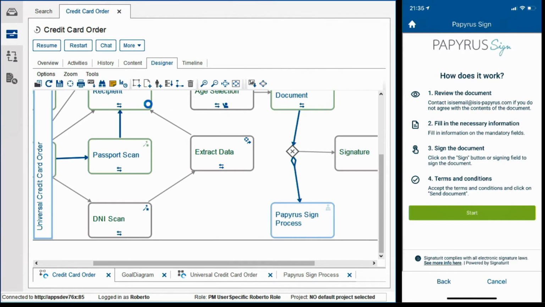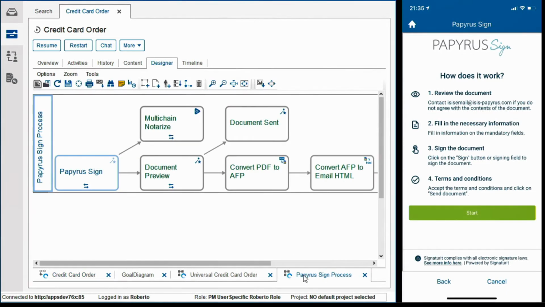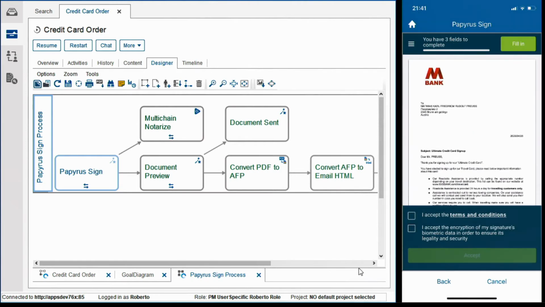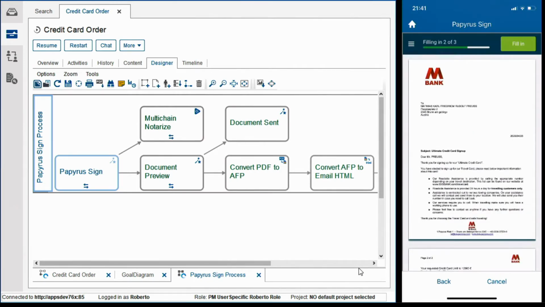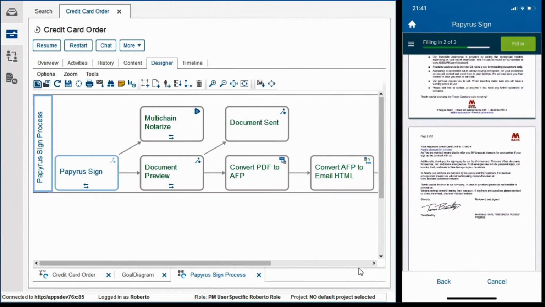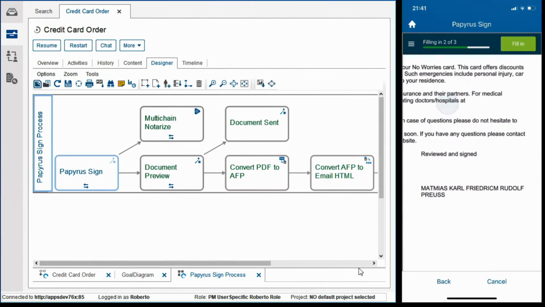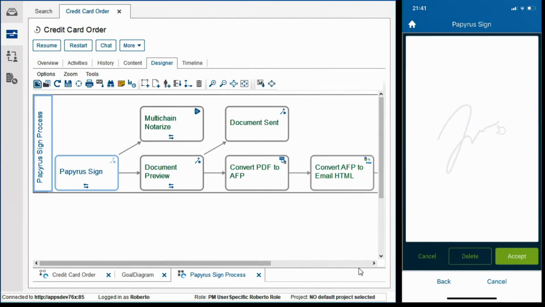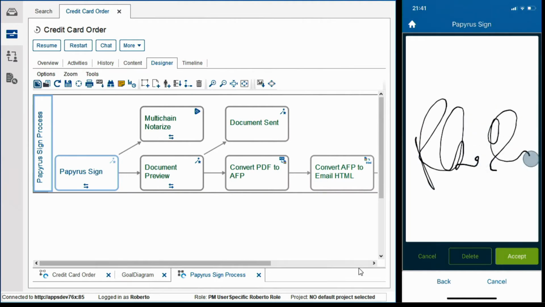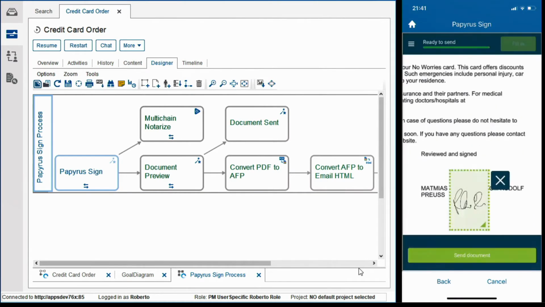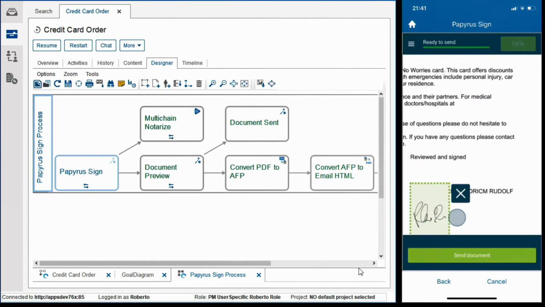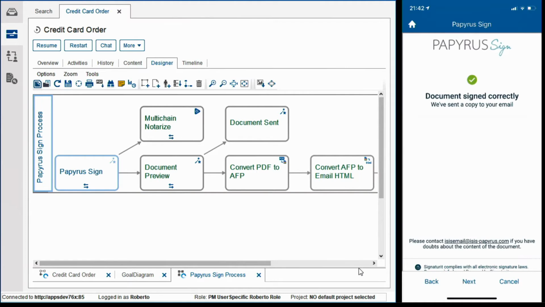And you see in the middle, you are an expert already of ACM meanwhile, I put there a business logic saying if the coverage is over 10,000, I want to have a digital signature. So I'm calling the Papyrus Sign here, so I'm doing a legally recognized signature directly on my mobile phone. What I'm storing back is all the information that is legally required in order to have this document acceptable as a digital valid document.